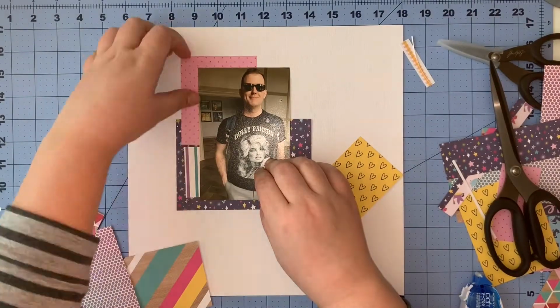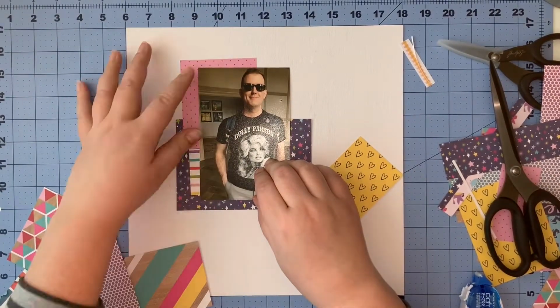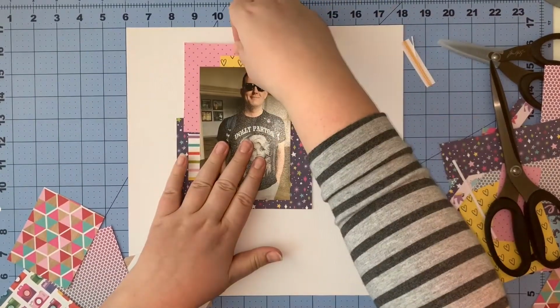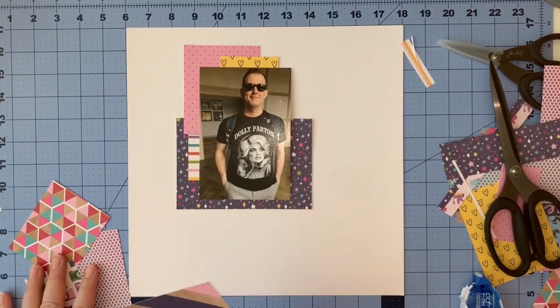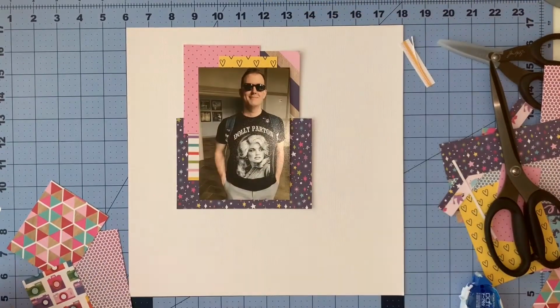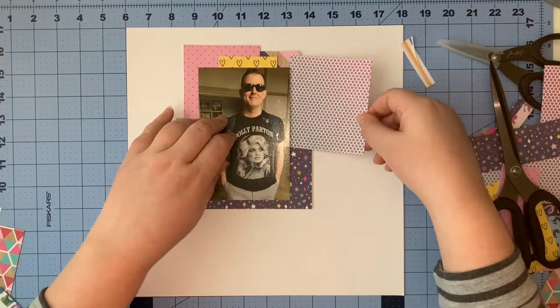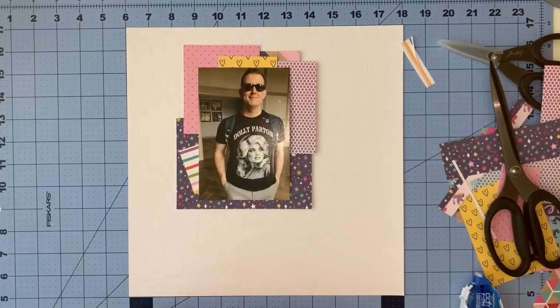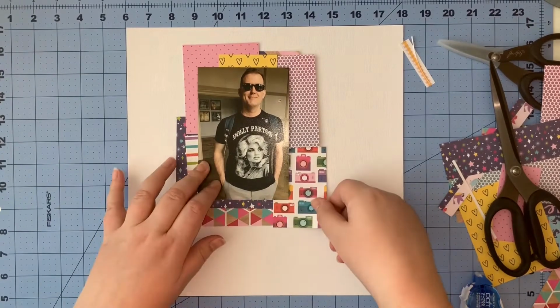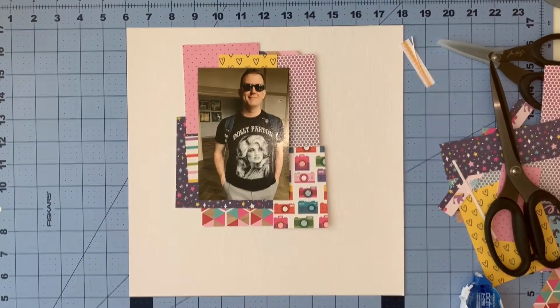With this striped paper, I was going back and forth between do I want it horizontal or do I want it vertical. I ultimately decided horizontal so that you could see the large variety of color. If I had left it vertical, you really only would have seen one color, and that's no fun. I'm just tucking the different patterns on top and behind each other to get to the right balance.